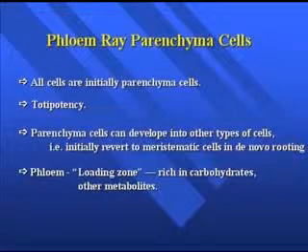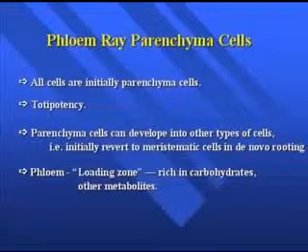Another important area for the phloem, and why parenchyma cells in the phloem play a big role in rooting, is that we sometimes refer to them as a loading zone, kind of like a feeding area when you get right down to it. And the whole idea behind a loading zone is it's an area that's really rich in carbohydrates because this whole process of photosynthesis is going on. These metabolites are coming down and they're being translocated in the phloem.